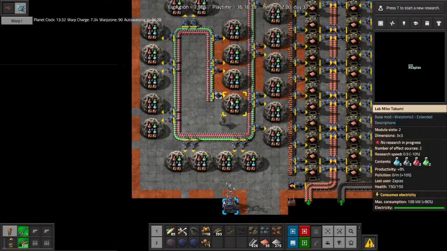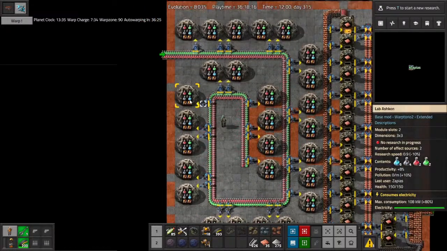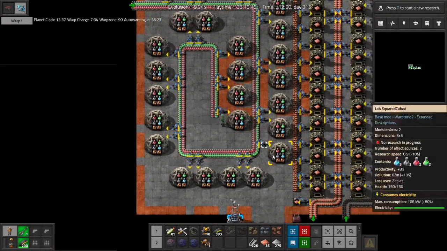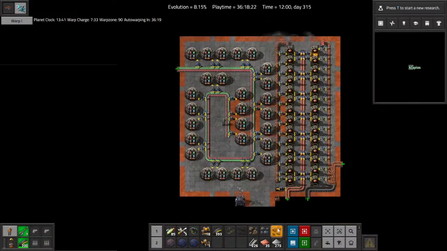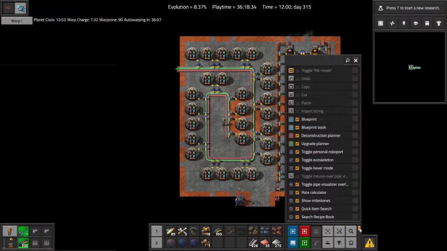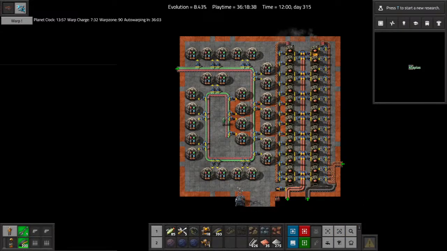I think these all have at least four in them now? Wait, do they all have five? Some of them have six. Five is the lowest I was seeing, so five times 27. That's just the rate calculator. Oh, did I not turn on the normal calculator? Guess not. Okay. I gotta do that at some point. 135. Chemical science.